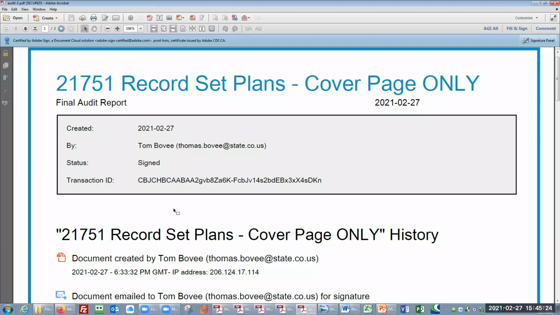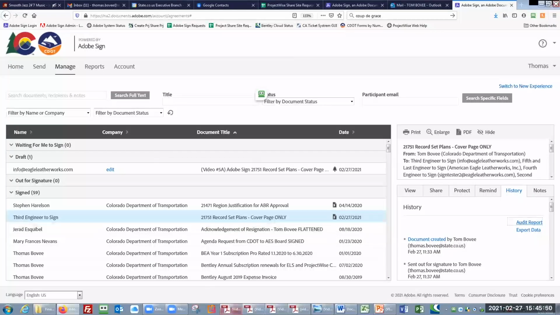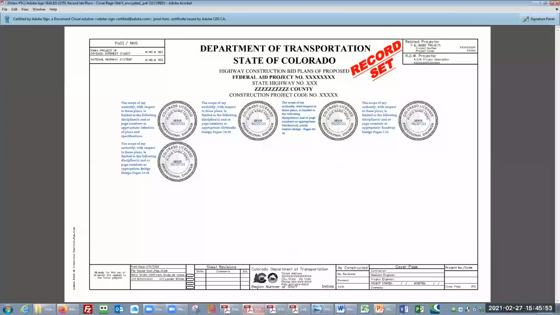You have to combine them in a portfolio file. The reason is you can't do a standard file combine with a secured document like this. It is not allowed, because that's viewed as a change to the document. But a portfolio file is a special type of PDF that allows for the authentication of signatures not to be stripped away when it's combined. So we've got those three files. And you're seeing the document we end up with, which is this one, and you're all set. So this actually leaves the onus of specifying what the page numbers are and what the discipline is to the person signing it, which is where it should be.